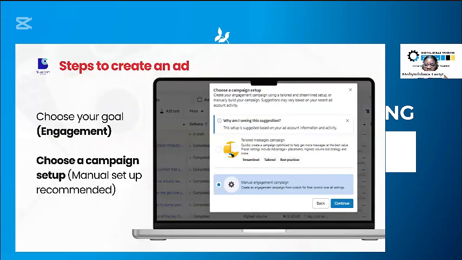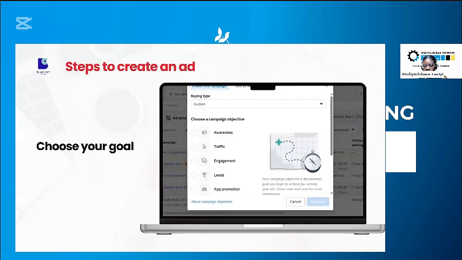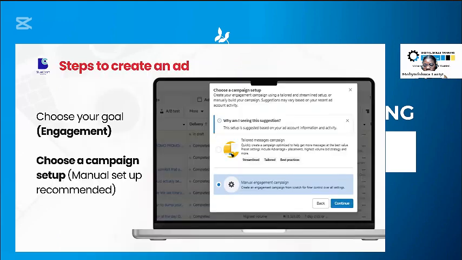So the first thing I said was to choose your goal, right? For the sake of this training, I have chosen engagement. When you choose engagement or whatever you choose, it will still pop up to another page. Facebook gives you the option to have a tailored messages campaign, which I do not use because I like to be more in control of what I'm doing.